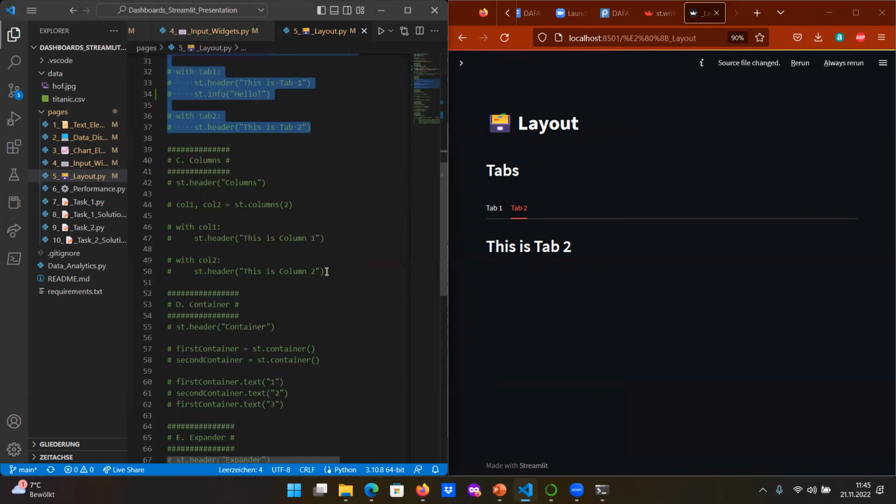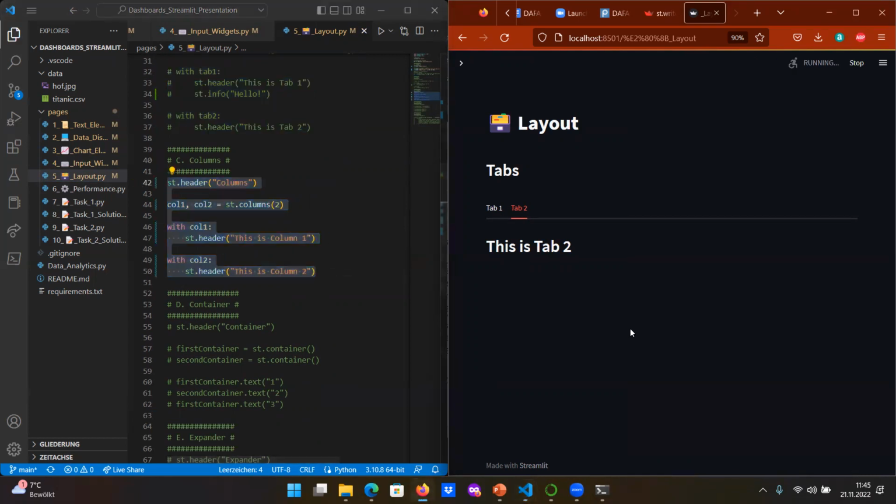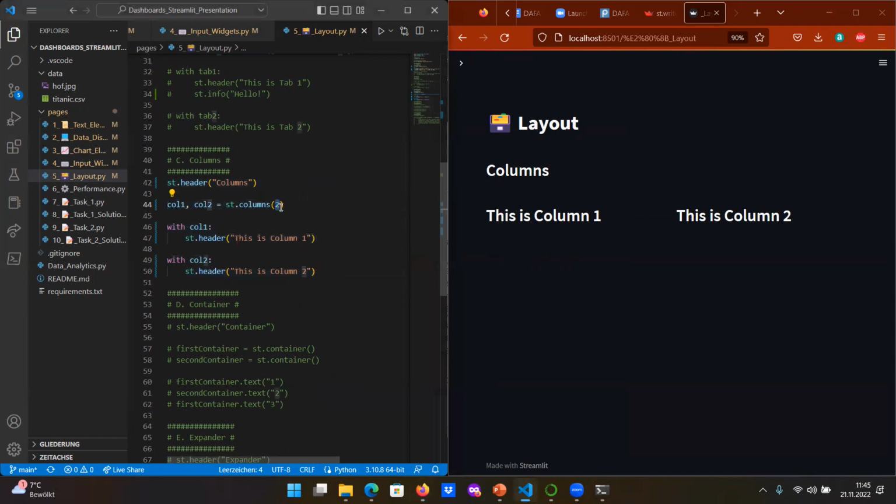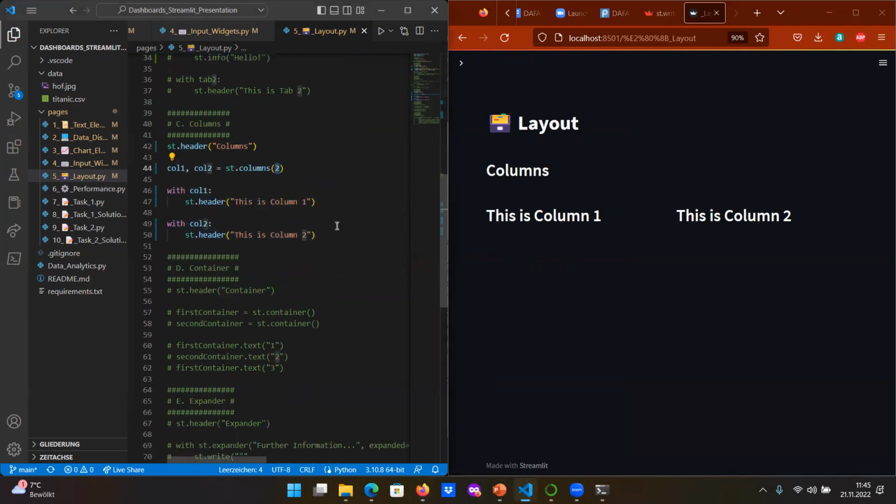So until now, we have only outputted different values below each other, and every time we called some Streamlit function, it just outputs it below one another. If we now want to put stuff next to each other, we can basically just define columns here, and we can specify an amount of columns and just render the different columns just like the tabs before next to each other.